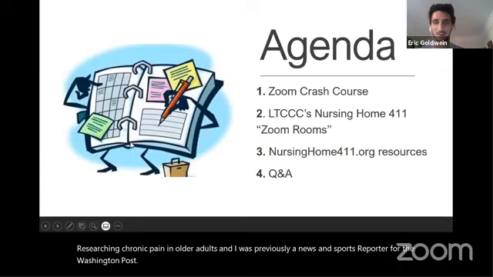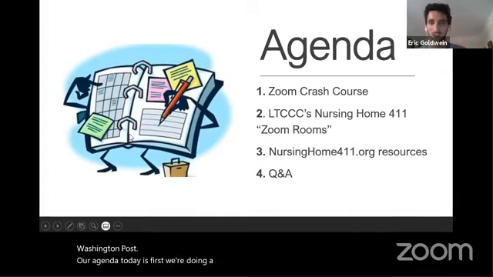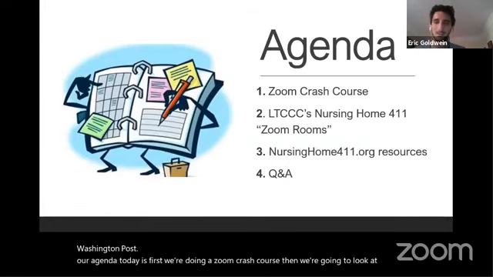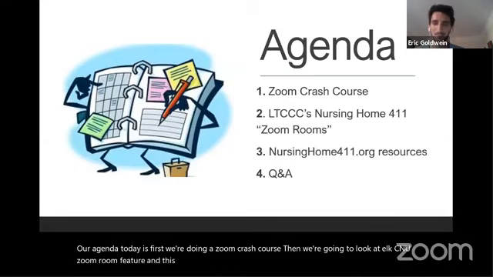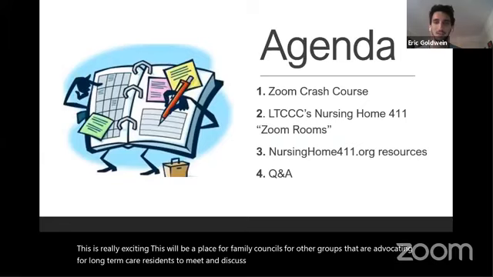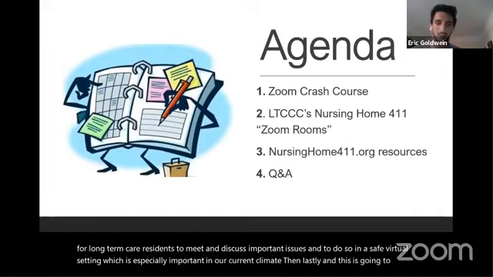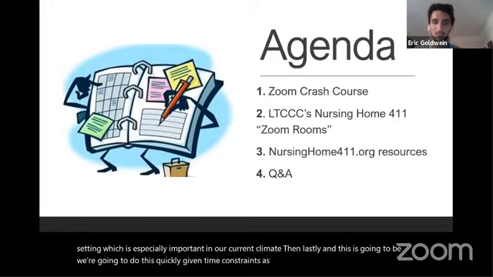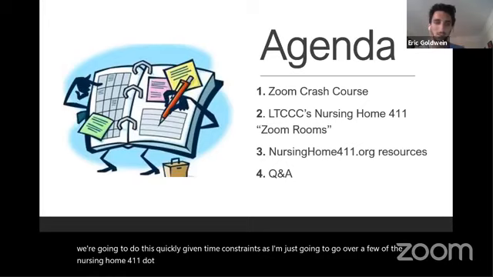Our agenda today is first we're doing a Zoom crash course, then we're going to look at LTCCC's new Zoom room feature, and this is really exciting. This will be a place for family councils, for other groups that are advocating for long-term care residents to meet and discuss important issues, and to do so in a safe virtual setting, which is especially important in our current climate. Then lastly, we're going to do this quickly given time constraints, I'm just going to go over a few of the nursingHome411.org resources you can use. Then I'll leave a few minutes for Q&A.